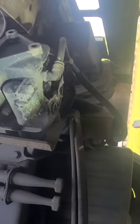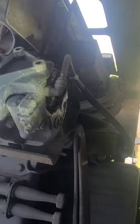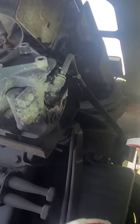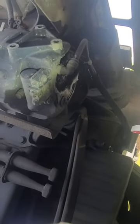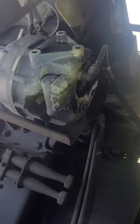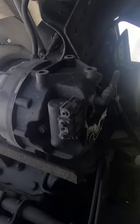I don't know why I didn't think about this. I saw that U-Haul and I got greedy, but you could also just bypass the dryer. I'm pretty sure I've done videos on that. If not, this one will be on that. But I have a feeling that they still want me to replace it. But yeah, I guess I could potentially bypass it. I have to make sure I have all the right brass fittings and everything. Because if I have to leave to go get brass fittings to bypass it, they're getting a new dryer. All right, but I just wanted to add that you also will be able to bypass this if you were ever on the road and you had this issue, which is the purge valve on the air dryer leaking.